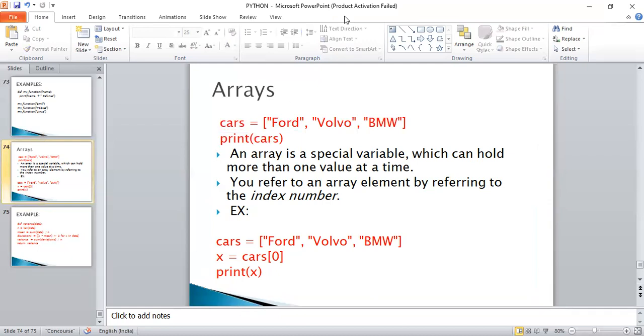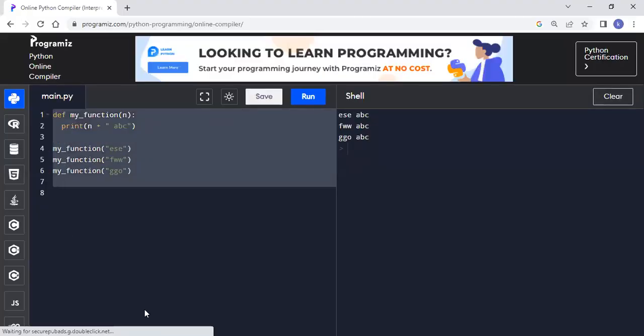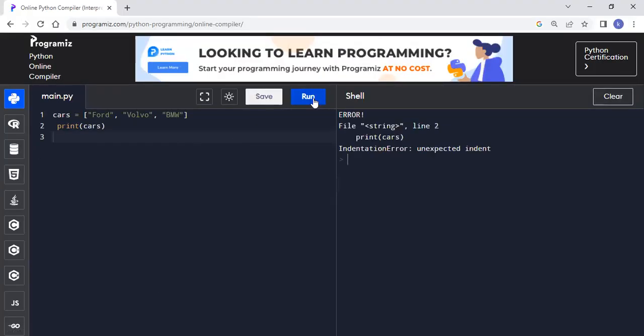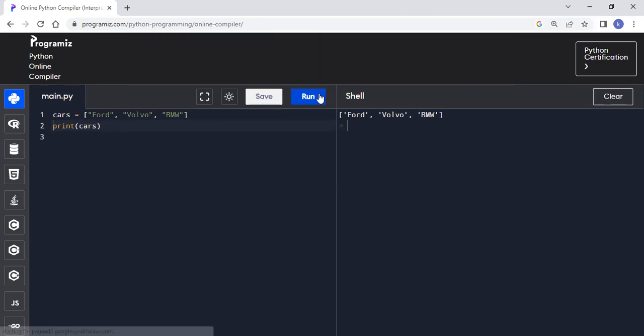I'll go back to the compiler. I'll just paste it over here and run it. Oh, okay, this indentation. Clear, everyone? I told you this is an array. An array is equal to creating a list. But what you have to be careful about is that in a list, duplicates and unordered values are allowed. In this, it is not allowed. Clear?